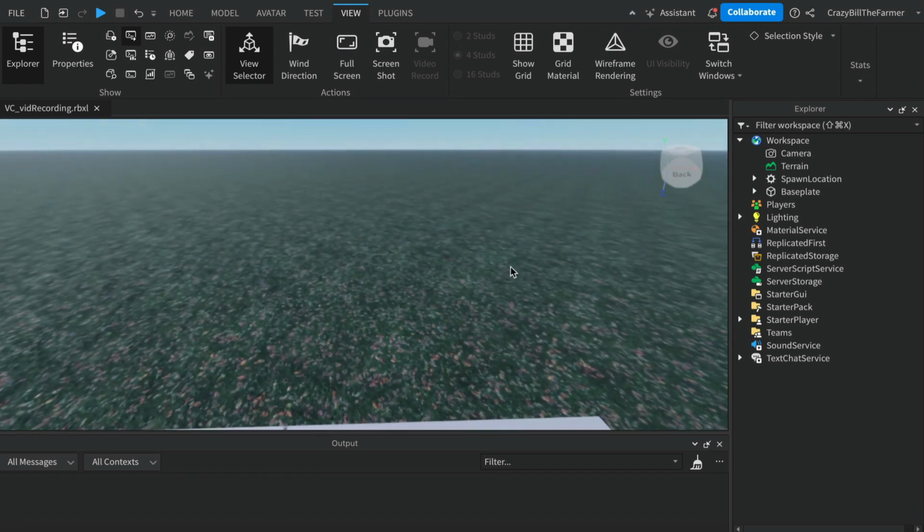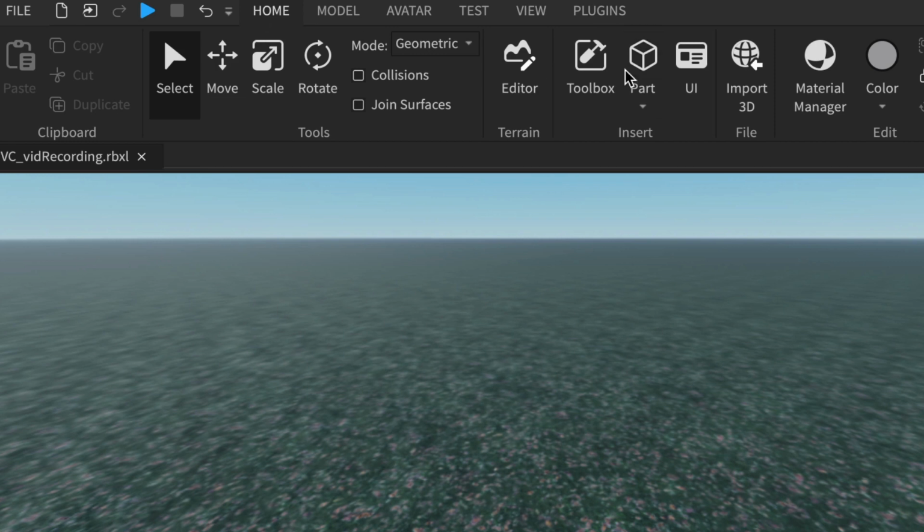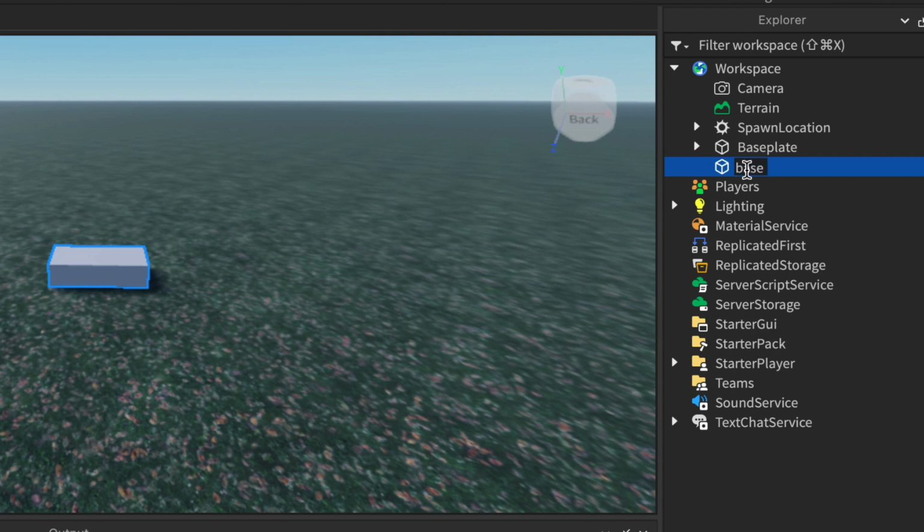So initially we need to just create a couple of items. The first one will be, if we come up to the Home tab and click on Part, we'll add it in and we're going to call this our base part. Make sure it's a lowercase b, because base part in code is a keyword, so you could just call it base if you like. We'll just call it base.